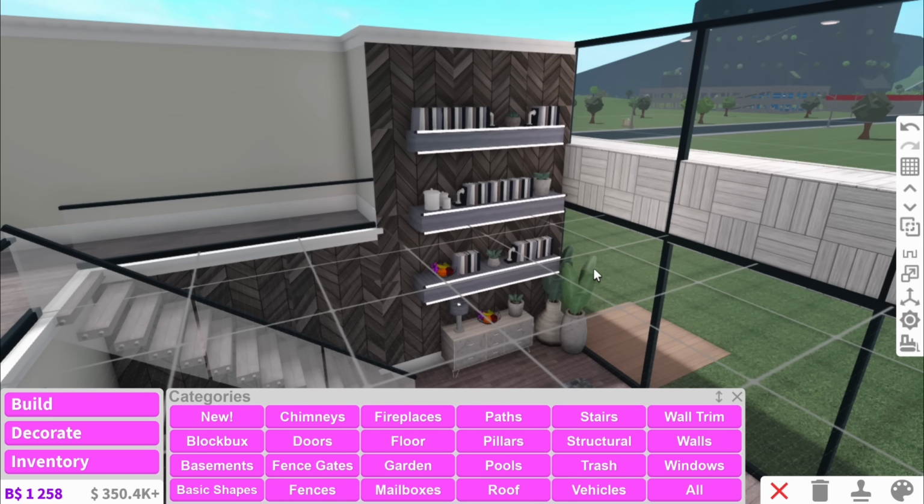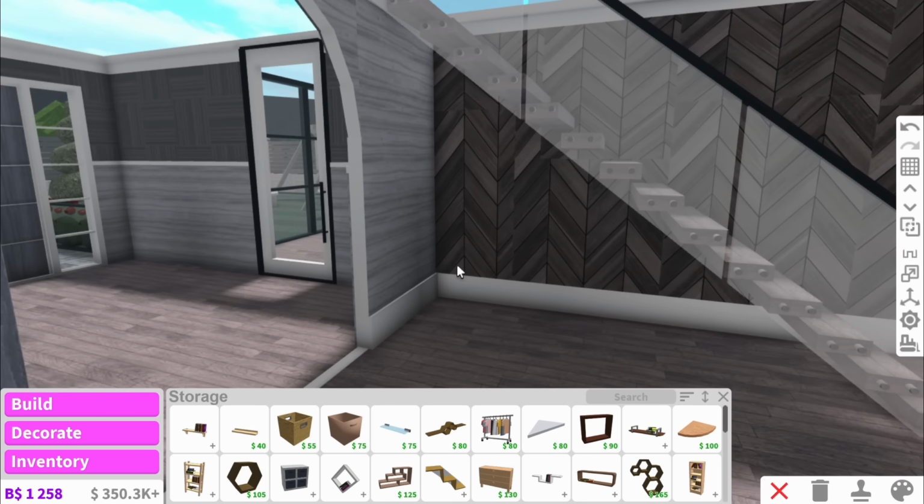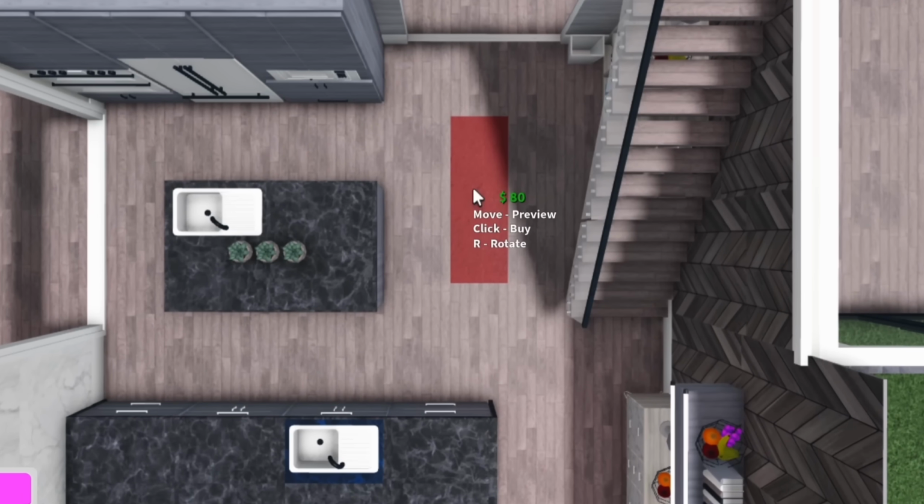How nice is that texture there? But yeah, this kitchen is really coming together, I think. Under here, I want to do some sort of storage unit using these square boxes. I want to have a carpet as you walk in.